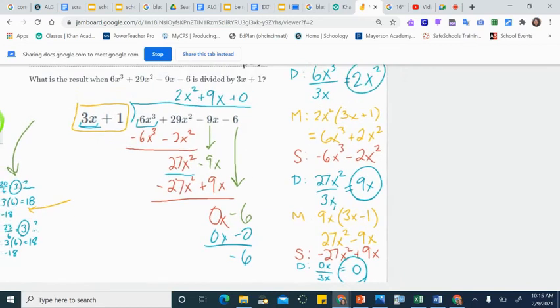Now, honestly, do you need to write plus 0 at the end? No, we don't need to write that. But we have to decide what to do with this remainder. One option is literally to write remainder r negative 6, but the other option is we write minus 6 divided by what we were dividing by the whole time. And that, my friends, is your answer.